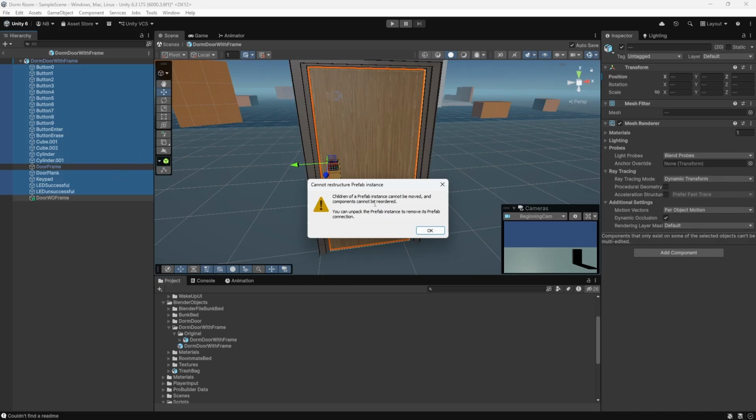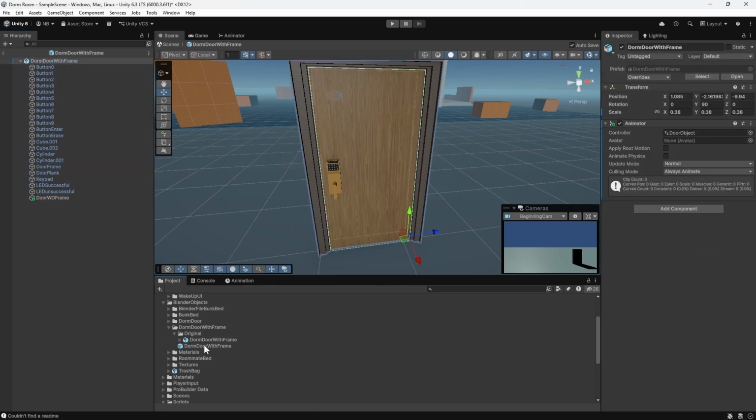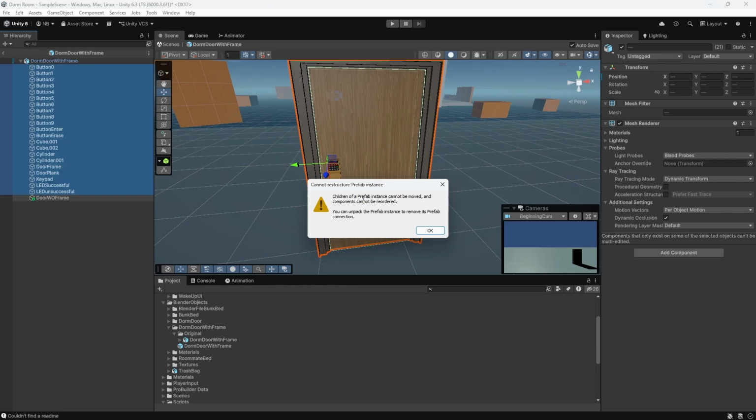Wait, children of prefab instance cannot be moved. What? You can unpack the prefab. Oh no, I thought this would solve everything. Children of a prefab cannot be moved, and components cannot be reordered.